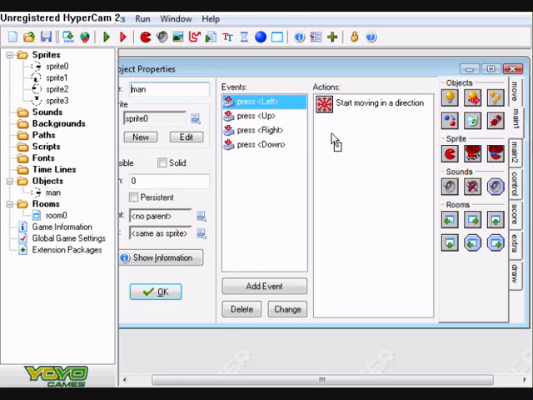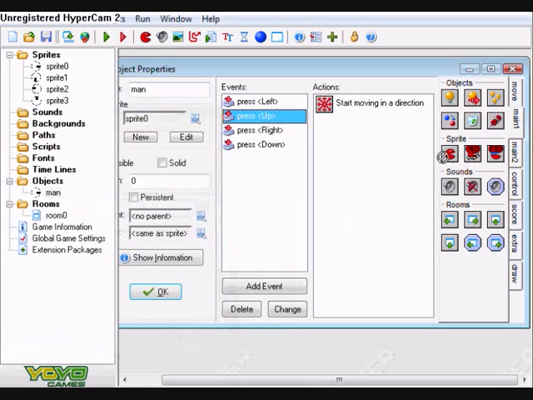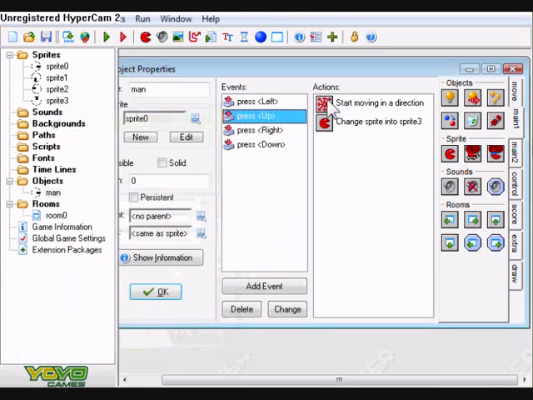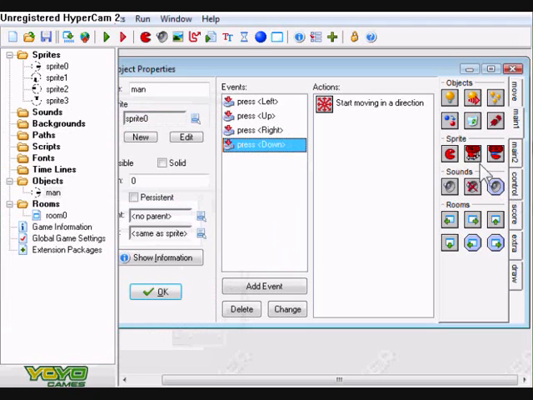Okay, drag it in. And so it's the left one, so you make it so it changes to the one that goes left. Okay. Then we do it for the one that faces up. Then right. And then down.